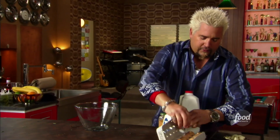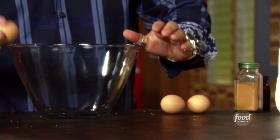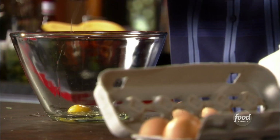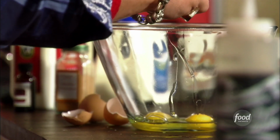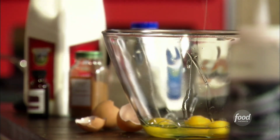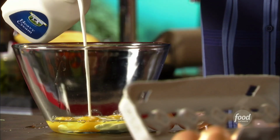So let's get down with 3 eggs, some cream and some milk. And the key to this, in my opinion, is really using a good vanilla. You know, it has that little background hint of vanilla. So I think using a real quality vanilla is the way to go.